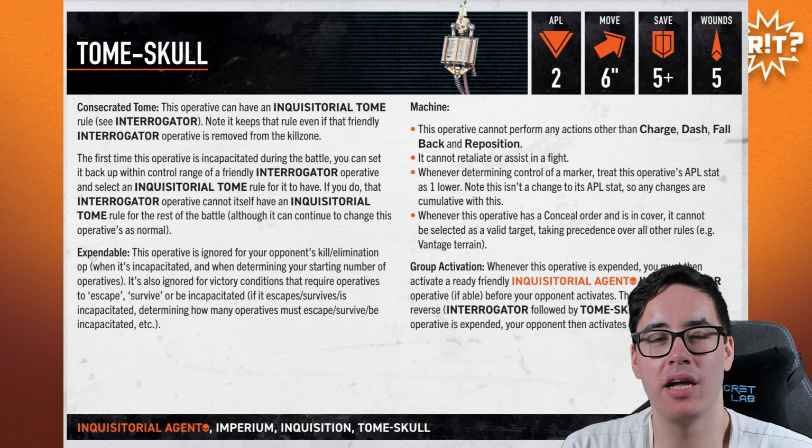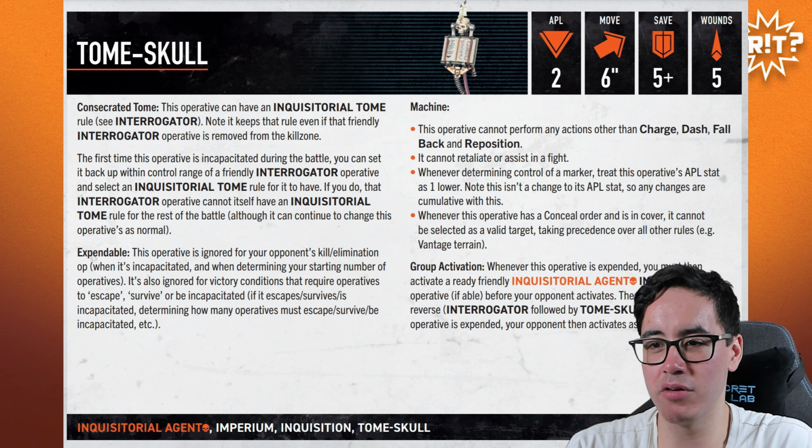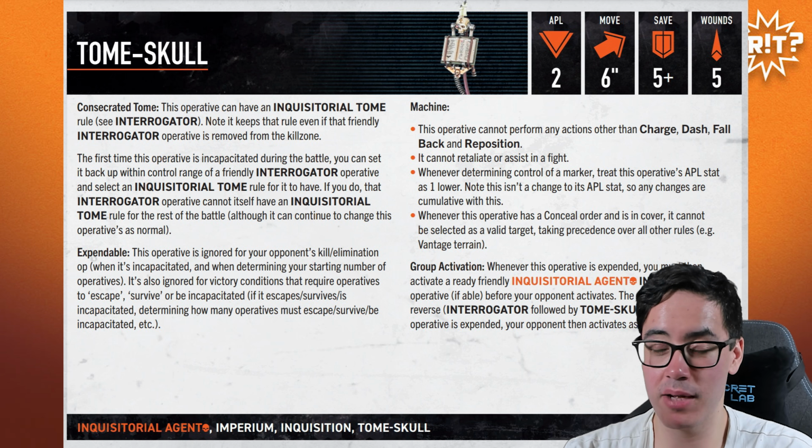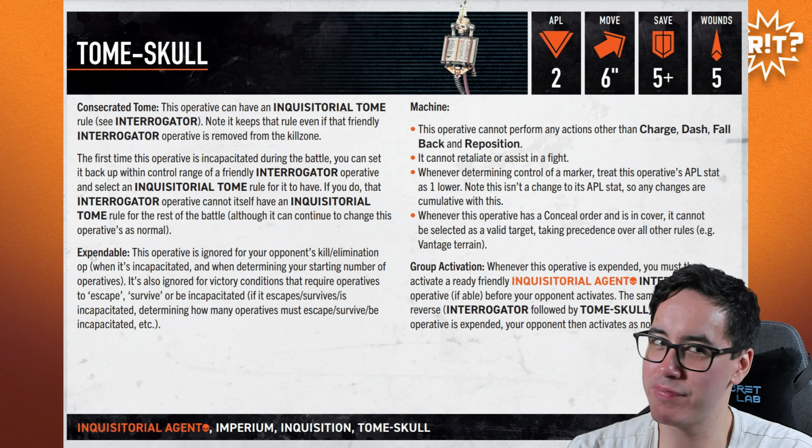So effectively, your Interrogator can just pass it on to the Tome Skull. I don't know why it can resurrect now. It didn't used to be able to resurrect, but I'm very happy it can.